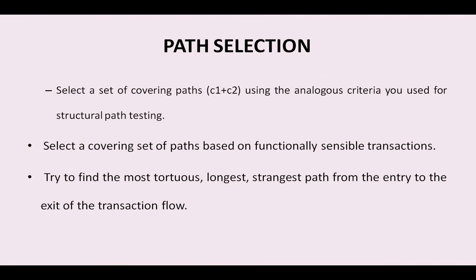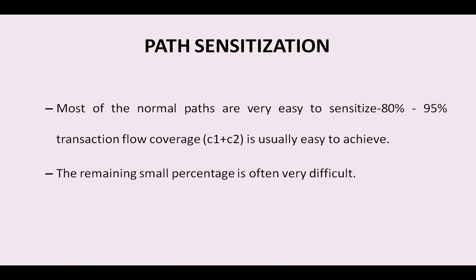Here we are going to talk about branch testing and path testing, that is, whether the entire paths are correctly covered or not, and we need to identify the longest, strangest and tortuous paths also, starting from the entry to the exit of the transaction flow. Next, we are going to talk about path sensitization, the second technique.